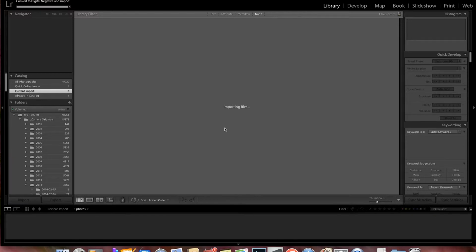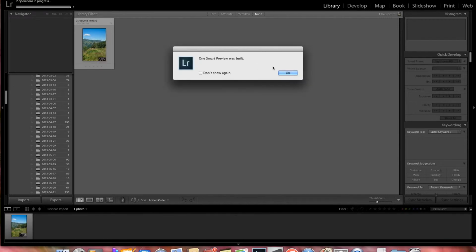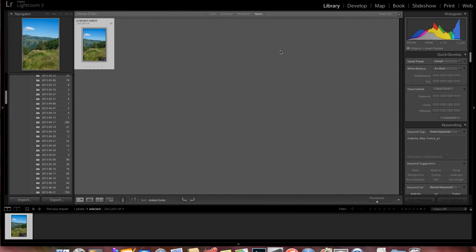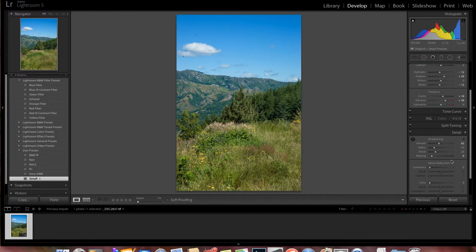So it's working away, just importing the image. There it is. And the next thing we'll do, once it's imported, it's also doing a smart preview. I'm going to now select that image, go over to develop, and what we'll find is all those slider positions are now automatically set to the settings that I had before. So now every image in my import will now adopt the look of that preset.